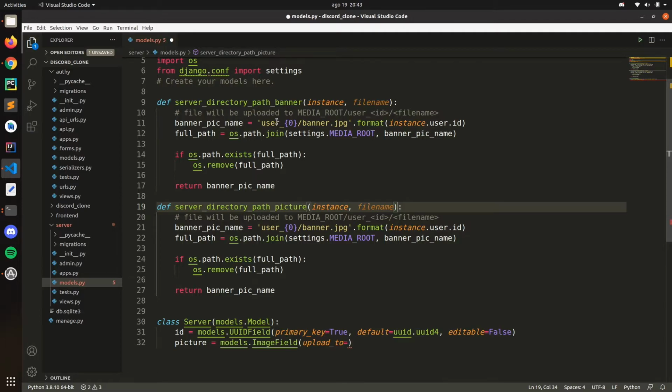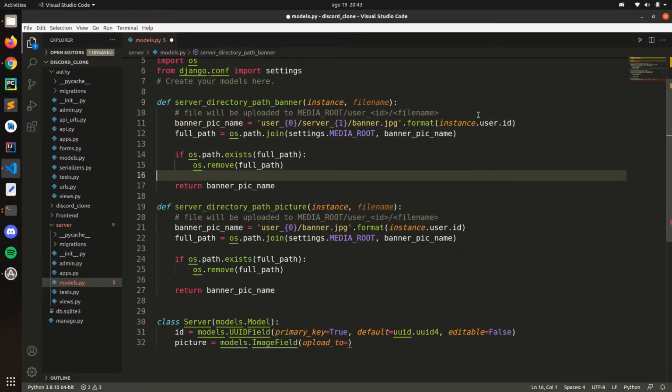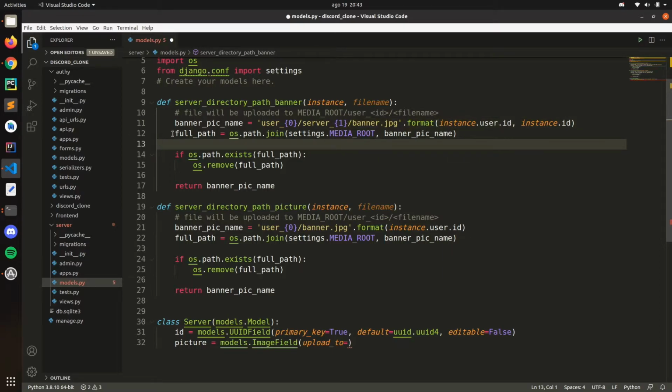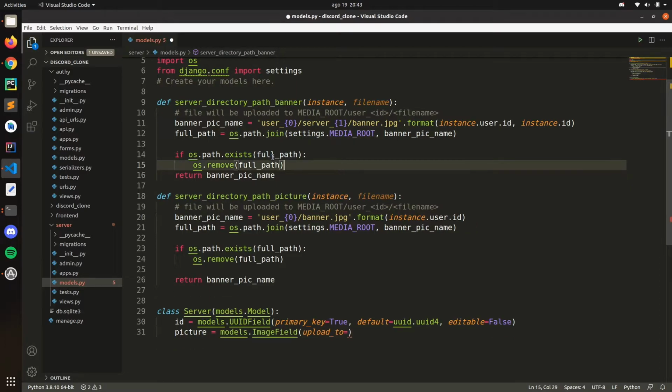Banner pic name, user, and then here, actually, let me add server, and then here, I'm gonna add one. Format, insert user ID, comma, instance.id. Okay, we'll path, banner pic name. Okay, this one should be good.